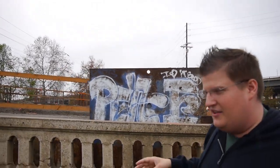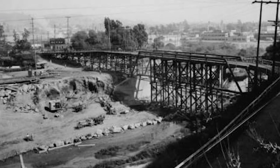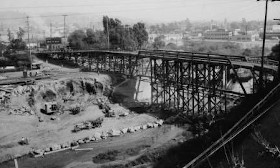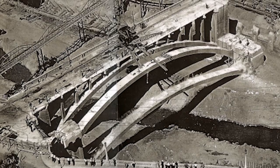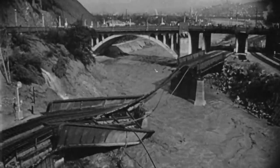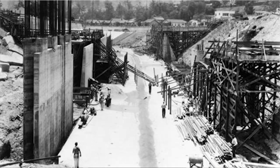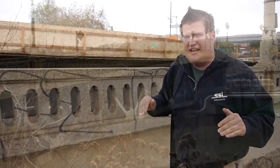The bridge has actually been demolished and rebuilt several times. The original bridge was from 1903 — it was called the Dayton Avenue Bridge. The original bridge was a steel-span truss, and they built a fancy new concrete arch bridge that looked very similar to the Broadway Bridge, but that had to be torn down after the 1938 floods. They then asked the Army Corps of Engineers to build the flood channel that has come to symbolize Los Angeles, and this bridge exists after it was rebuilt from the channelization.